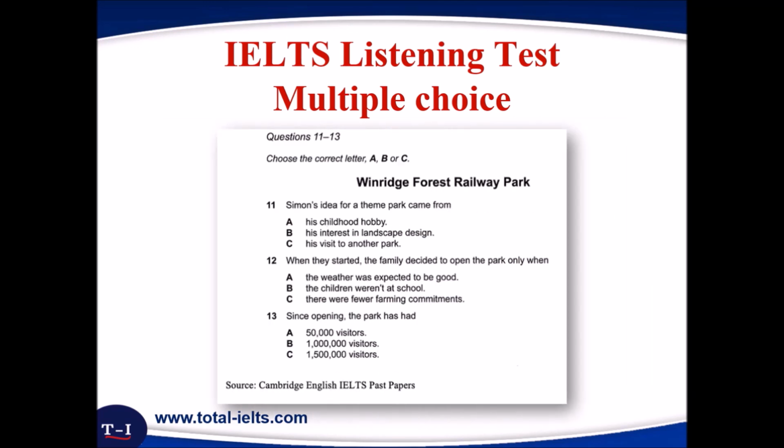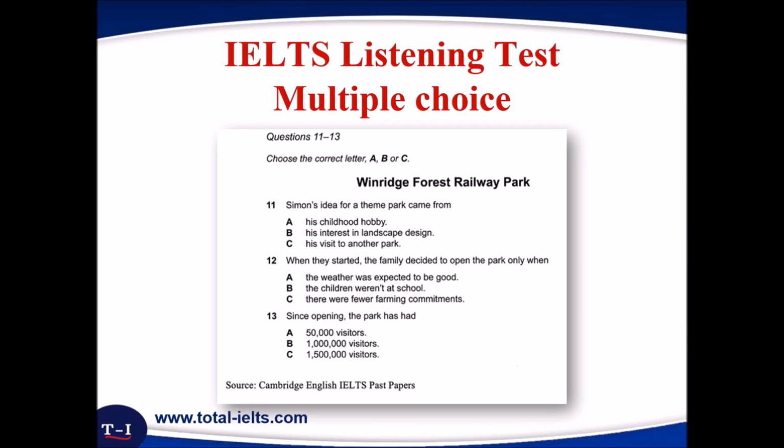And in this one, you need to choose an option A, B, or C to complete a sentence. Read the first half of the sentence and the options quickly, highlight the key words. Remember, synonyms and paraphrase are commonly used in multiple choice, so don't expect to hear the highlighted words in the recording.